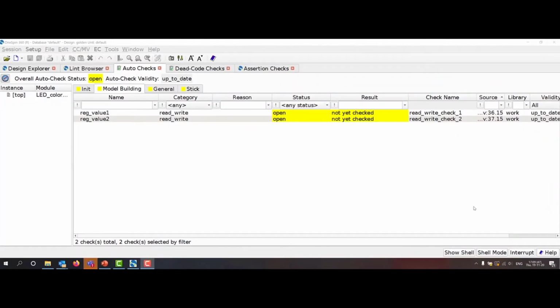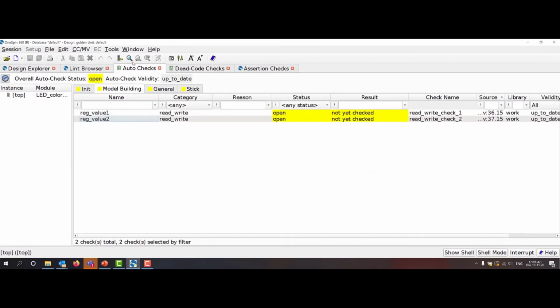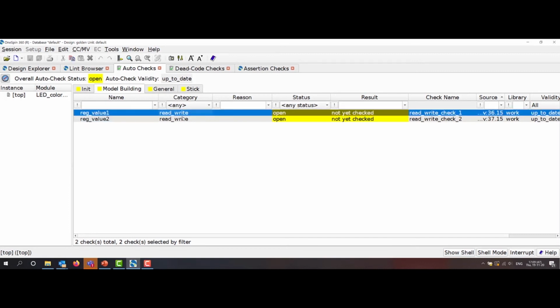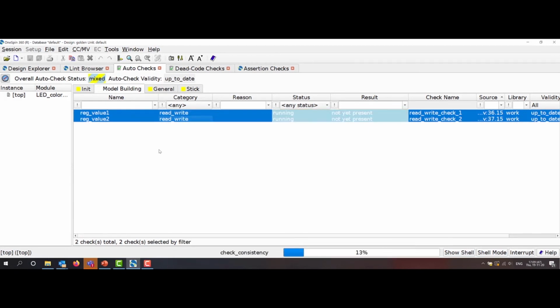So switching over to the OneSpin tool real quickly, I'm going to show you what we did. I have the design read in here into the OneSpin tool, and I'm going to go to the auto checks tab that hosts these inspect checks. As you can see, we have 2 read-write checks that the tool identified. It's a race check, because in fact we do have a difference between simulated and synthesized behavior, and this could be it. So I'm going to go ahead and run these checks for a second.